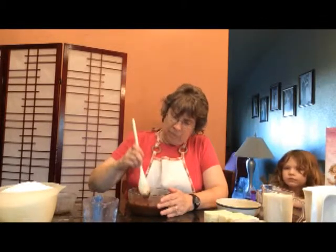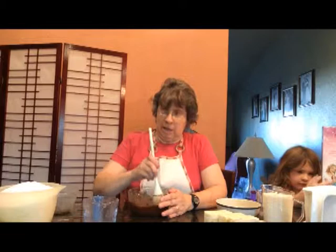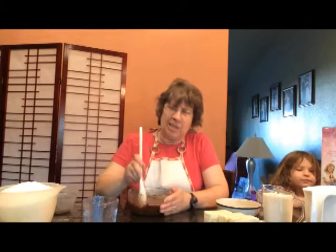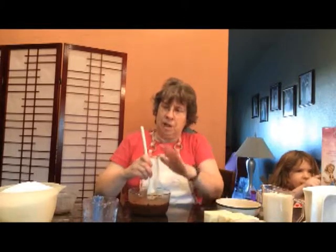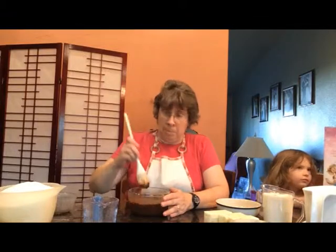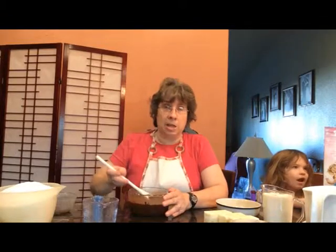Before I did this, I did turn the oven on to preheat it, and I got the pans and sprayed them down with a spray that also has flour in it. I like using a floured spray better than putting shortening and then flour on because it's just easier and more convenient. I also often put parchment paper in the bottom of the cake pan, which really helps make sure it does not stick.